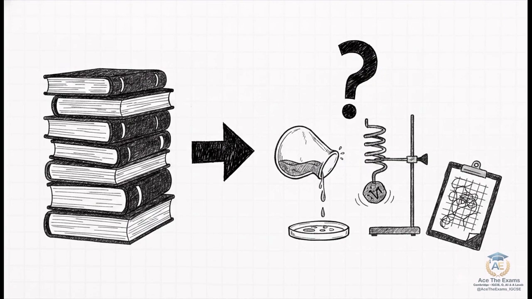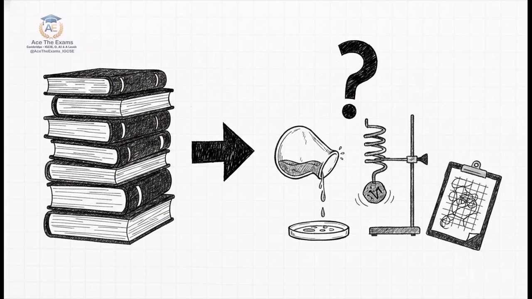And honestly, this is exactly why ordinary revision completely fails for the practical paper. You can sit in your room and memorize every single equation in the 0625 syllabus until you're blue in the face, but that doesn't teach you how to handle unpredictable apparatus in a live laboratory setting. Like, what do you do with a sticky micrometer or a wobbly retort stand? Just reading the textbook doesn't show you how to design a proper data table from scratch or how to evaluate the reliability of a swinging pendulum.